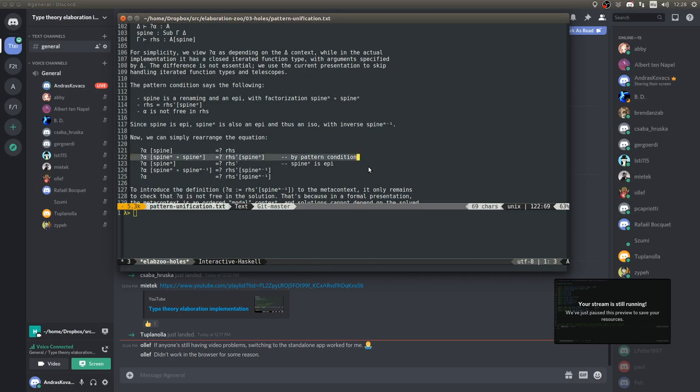And that's it. So if we have this kind of situation, then this is by pattern condition, and we also know that spine M is an iso. Then we can simply cancel spine E because it's an epimorphism. So we can cancel spine E on the right side. And then we can just compose both sides with the inverse of spine M, and then it computes to this solution. And because this factorization is always unique and this factorization is also unique, this means that the pattern unification solution is also unique up to definitional equality. So I think this is a quite nice, slightly more formal explanation of pattern unification. In the previous meeting, I was only giving some kind of hand-wavy explanation.